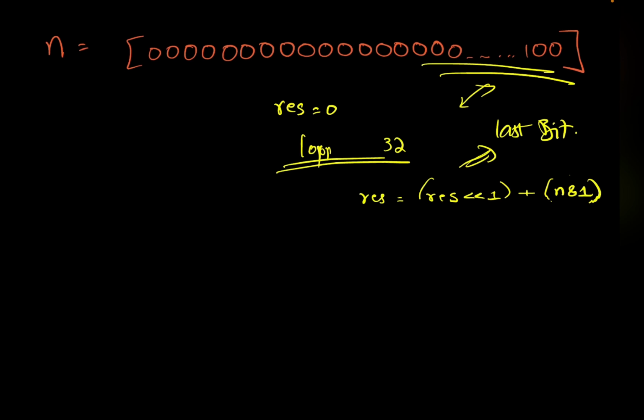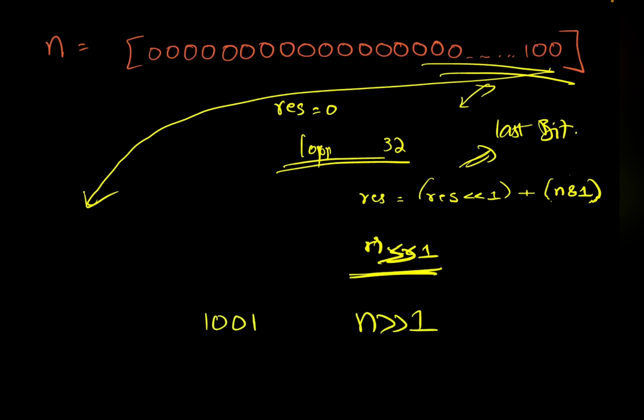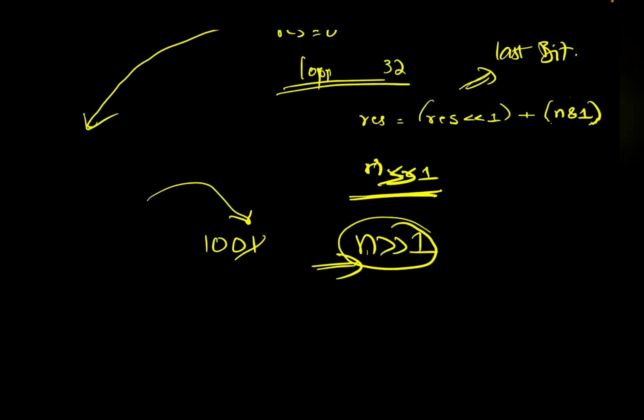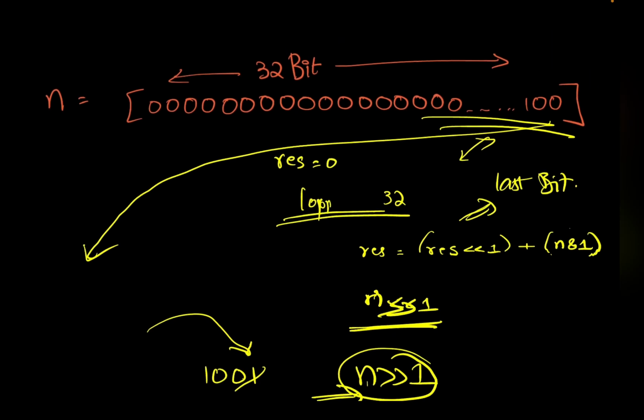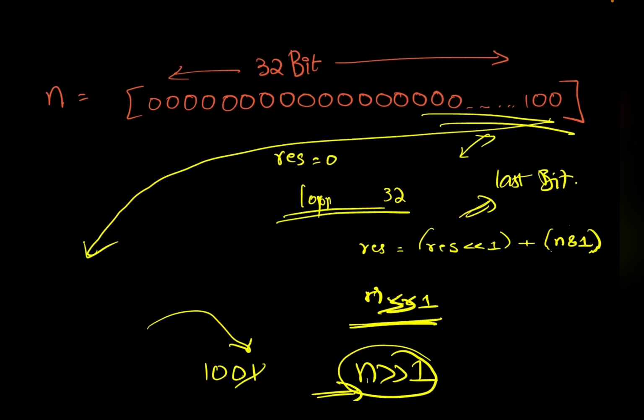This last bit can be used as the first bit, and then we make the rest the new number. For example, if it's 001, the last bit gets popped and the variable goes to this. In order to move to the next integer value, we can just do n right shift. Finally we add these values and return the result at the end. Hope you understood this. I think things get more familiar when you start coding rather than explaining like this. So let's go and code it out.